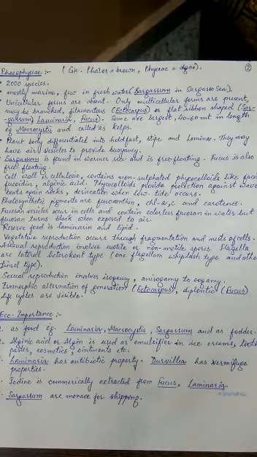Example, Sargassum, which is found in the sea called the Sargasso Sea, which comes a lot in the MCQ question. Which algae is found in Sargasso Sea? The answer is Sargassum.